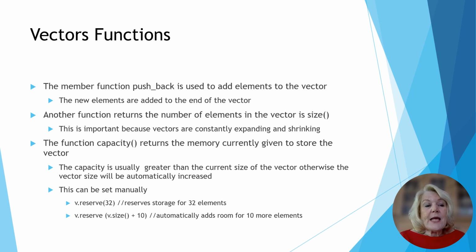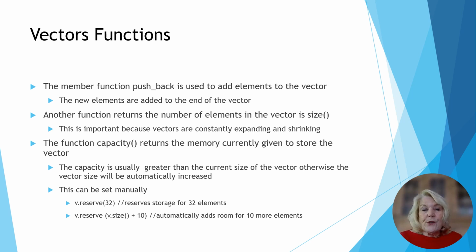The vector class has a number of functions that are associated with it. One of the functions is push_back, and that's used to add elements to the vector. The new elements are added to the end of the vector. Another function will return the size of the vector, which is the number of elements in the vector. This is important because the vectors are constantly expanding and shrinking. There's another function called capacity, and that returns the memory currently given to store the vector.